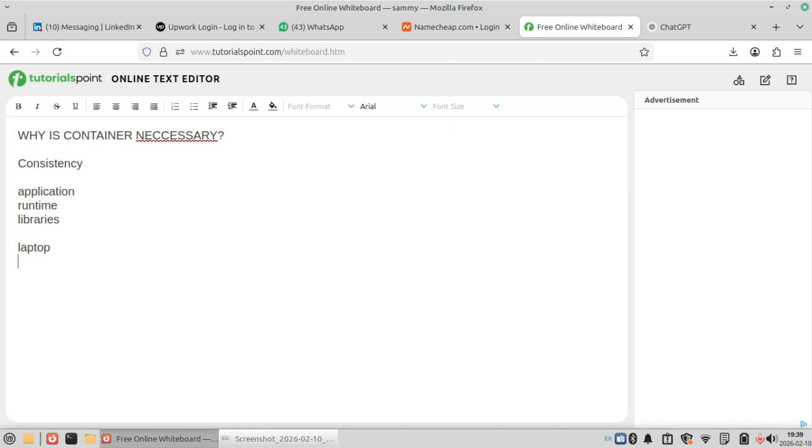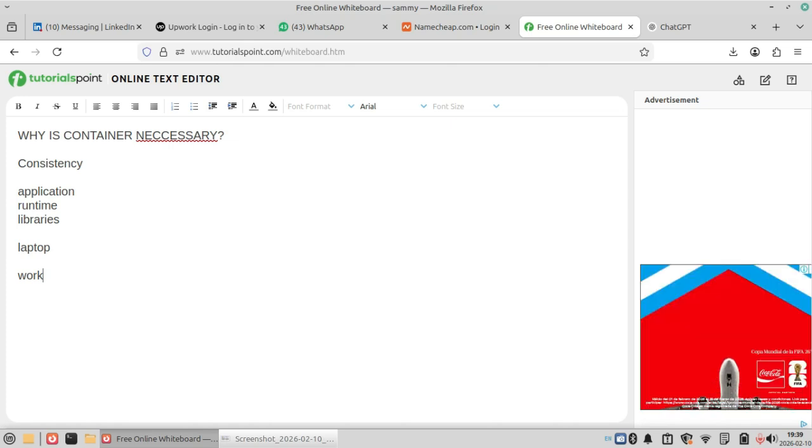All right. This directly attacks the normal phrase of "it works on my machine." So containers directly attack this "works on my machine" problem. Now, aside from consistency, containers can be very fast to start up. A container starts in milliseconds or even in a few seconds because you are not booting an operating system. You are simply starting a process.